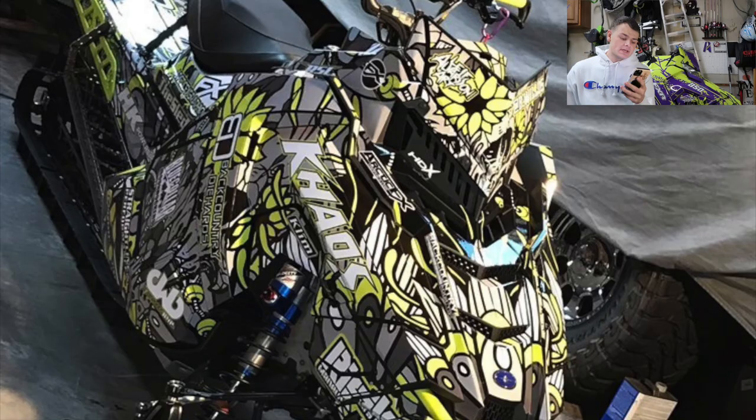Kurtz has a 2021 KS 850, 155 with a 2.75 lug, quick drive 2, full wrap, front and rear bumpers, headlight delete, straight-line performance trail can, RSI bars, seat cover, and a few other things. This is literally the sled I want — an 850 KS with a quick drive 2. That sled is done up absolutely gorgeous. I love the RSI bars, the wrap looks dope. I'm going to go ahead and give you a 10 on that one.